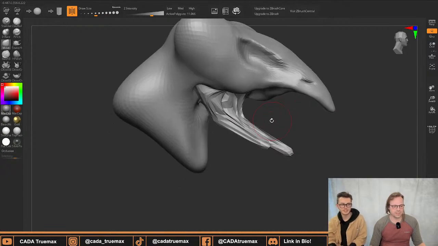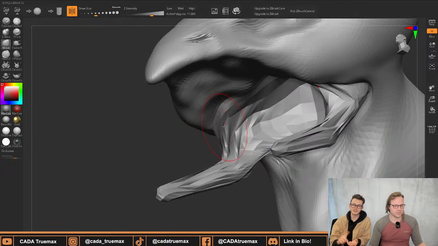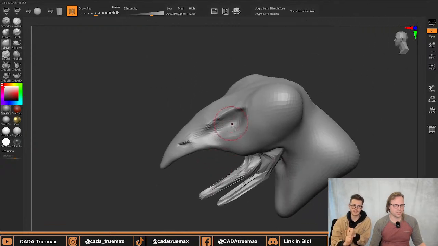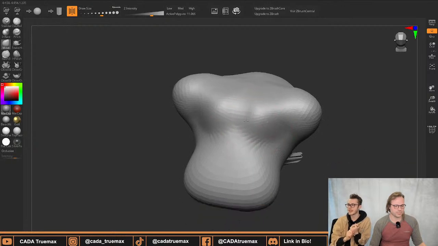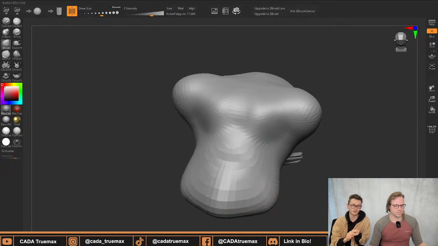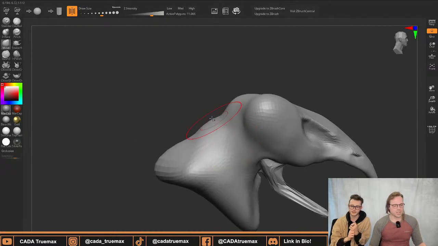Also, for ZBrush in general, compared to last time with Blender, which was very hotkey based, that's not the case today. What you're sitting with at this point is pretty much all you're going to be using when it comes to hotkeys.